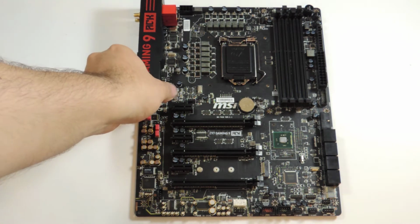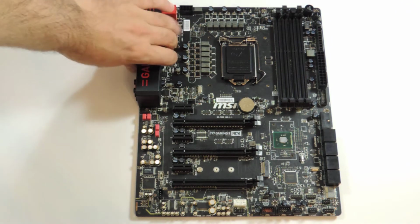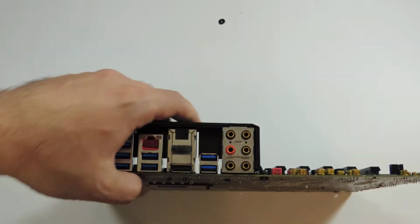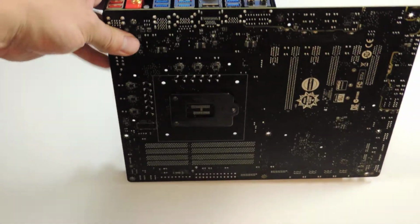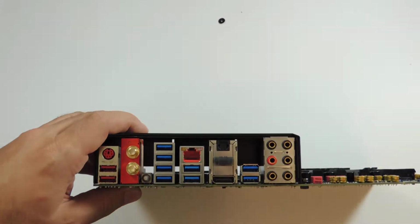We'll cover that. I didn't remove this shield. This just covers the I/O. I might as well cover the I/O panel while we're at it, right? Oh, look, part of the heatsink came off. Oh, the heatsinks are screwed in by metal through the back. Metal is what you want for that.